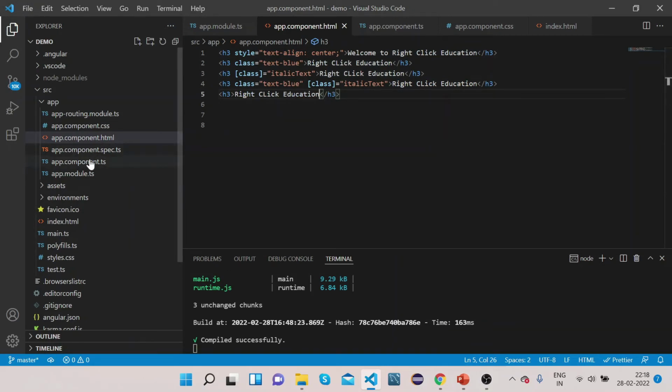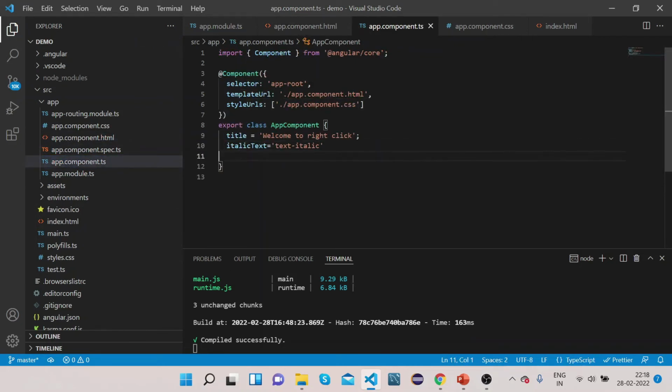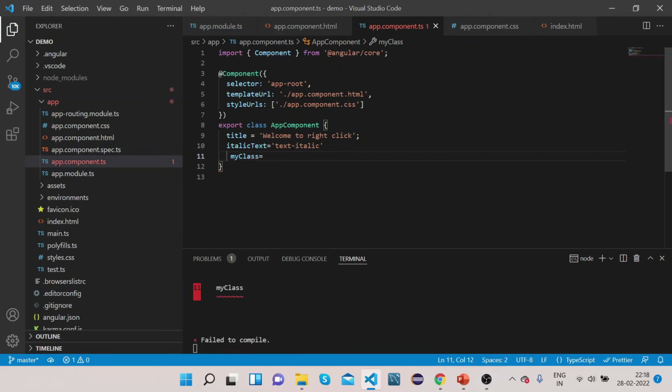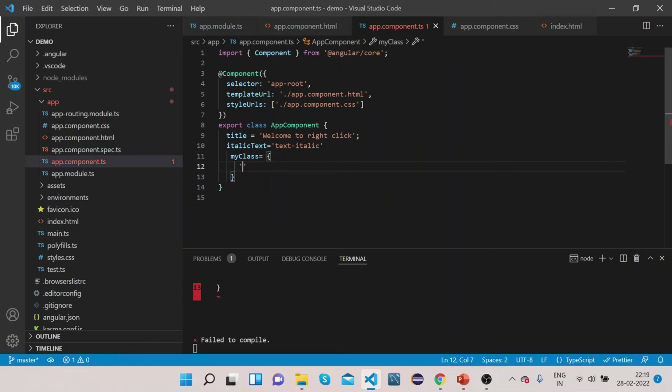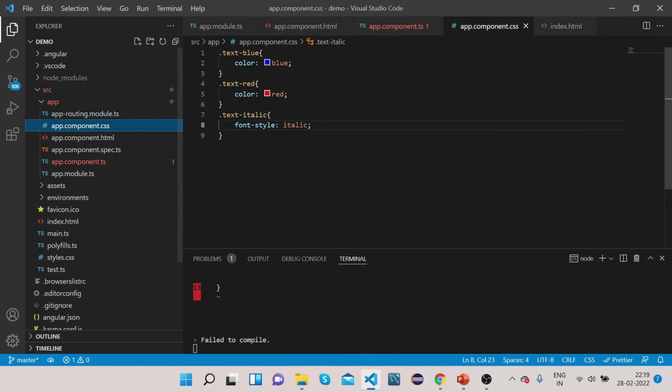Now we will go to our app.component.ts and we will create one variable myClass equals to, and add three classes to this, which is text blue, text red, and text italic.